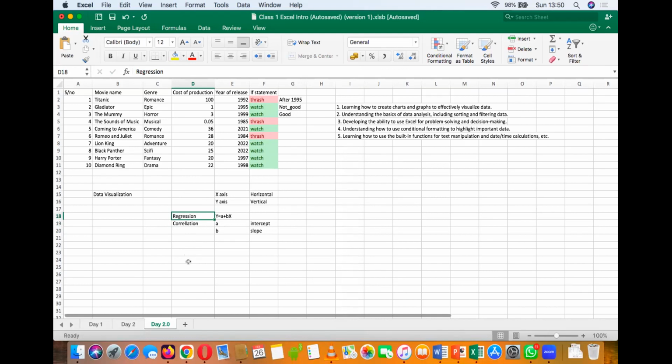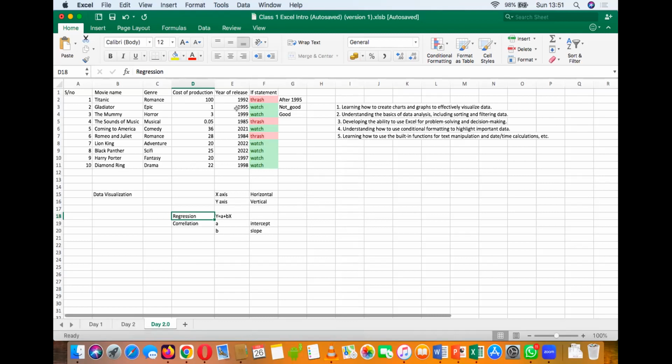Or what's the correlation between somebody's religion and whether they voted for Peter Obi or not, right? Those are terms that you already use in conversation, but you will actually start understanding and manipulating data to calculate the actual correlation and do actual regression.